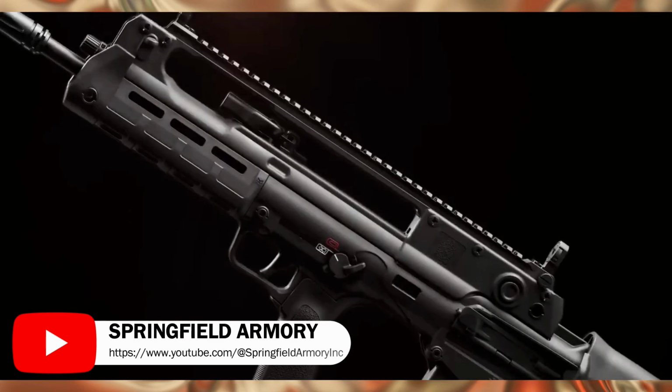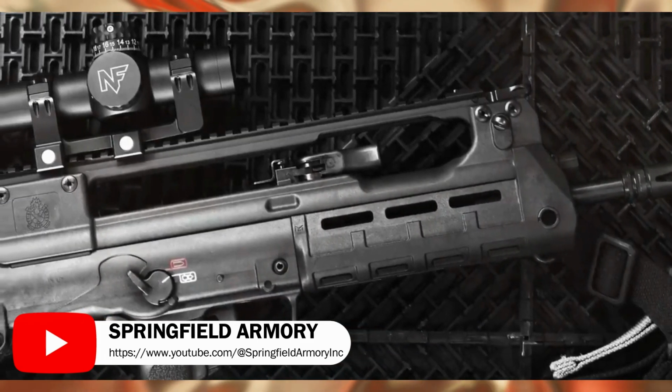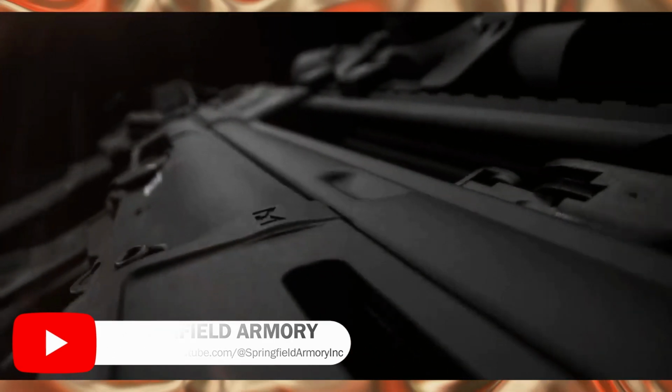The Hellion comes from the factory with a full-size MIL-STD-1913 upper rail and a set of folding sights, a height-adjustable front sight and a horizontally adjustable diopter rear sight.